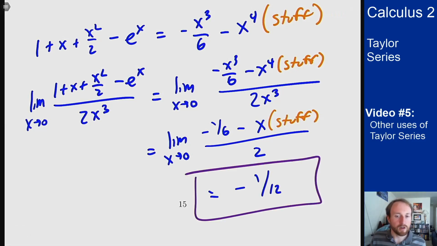So if you know the Maclaurin series for e to the x, it becomes really easy to find this limit because I can just plug that in, cancel the first terms that are there, and see what comes out of it. So that's the idea of other ways that Taylor series can be used. They can be used to approximate integrals, and they can be used to calculate limits that would otherwise require many iterations of L'Hopital to make sure you actually get the final answer. All those are important things to keep in mind when you're trying to solve these sorts of problems, and the reasons why we care so much about Taylor series, when they converge, and how well they work, so we can use them in these sorts of situations.